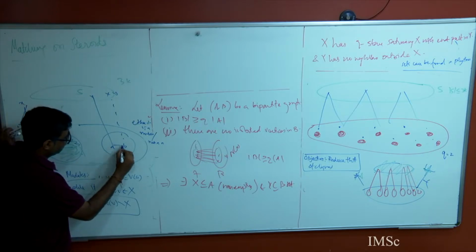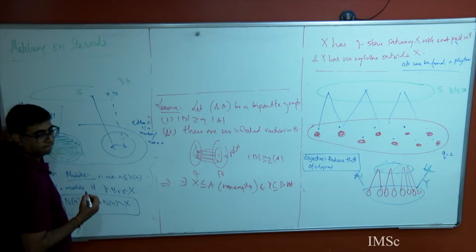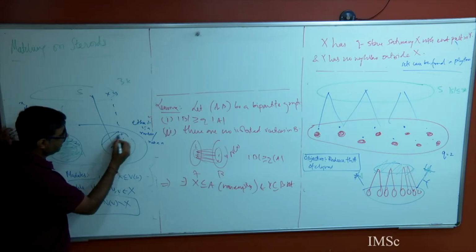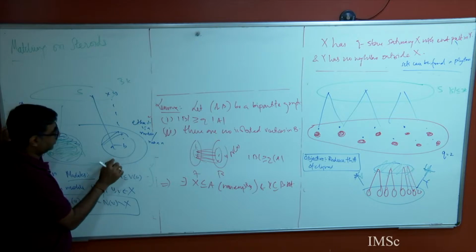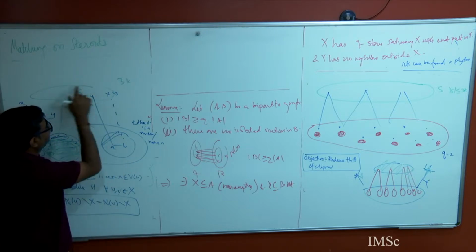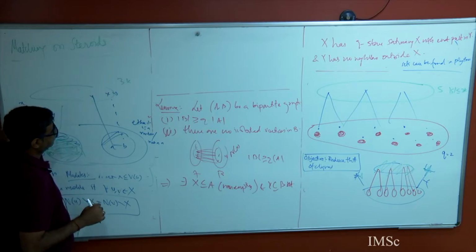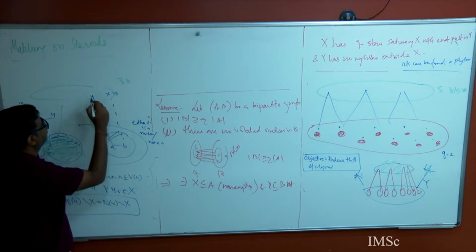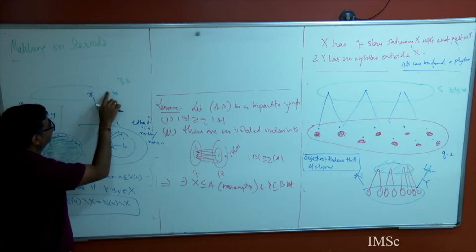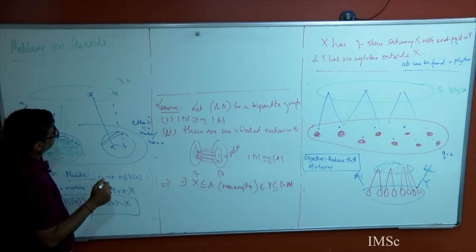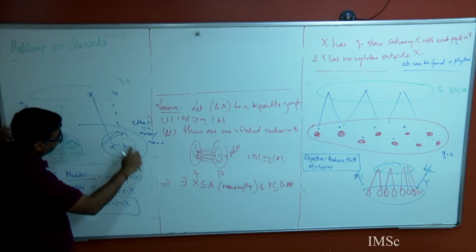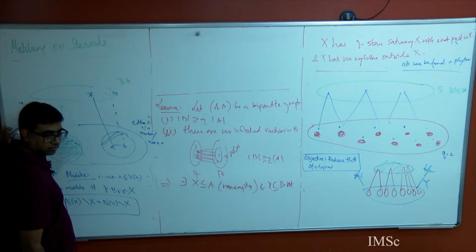Pick a pair here, A, B. It's a clique anyway, so of course AB is an edge. AB is an edge, and B is not a neighbor to S, but A is a neighbor to some vertex in S. So that will give you a reduced P3. If A is a neighbor to some vertex, say X, and B is not a neighbor to X, that gives you a reduced P3.